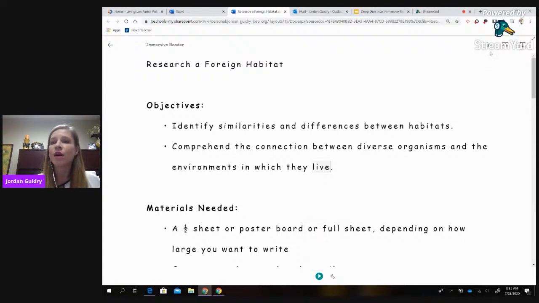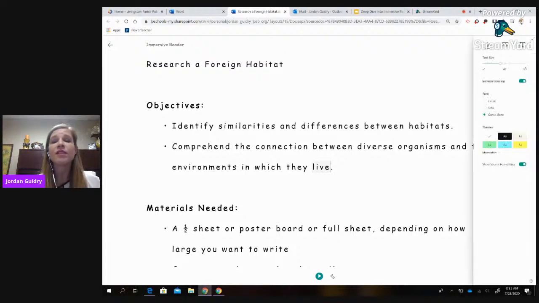Next thing we have is we're going to go up to the top, and you have 3 references. The first one is going to be your text preferences. The second one is going to be grammar options, and your third one is going to be reading preferences. We're going to start with text preferences at the top. When I click on text preferences, a lot of different things pop up. The first thing is text size.